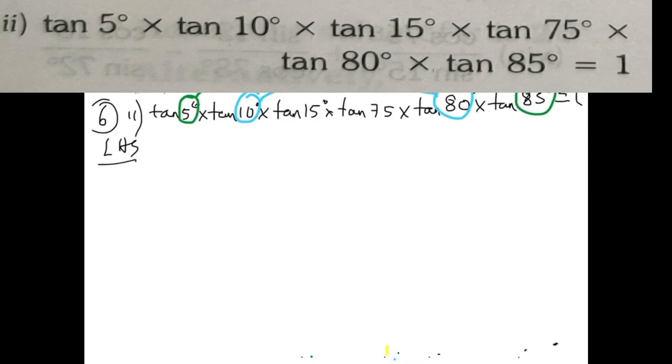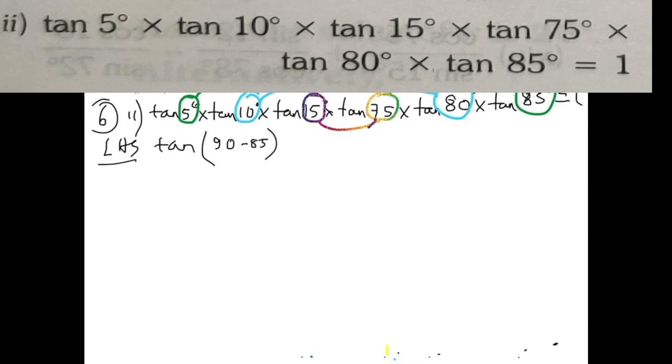And lastly, the same way, now you can also go for 15. This 15 and 75, they are also complementary. So that means for the pairs of angles that I have taken, you have to change one of them. So either you change 5 degree or 85, or you change 10 or 80, or 15 or 75. Out of each pair, you have to change one of them. So it is your wish what you want to change. Okay, I'll go first with changing this 5. Let me change this 5 degree as 90 minus 85.